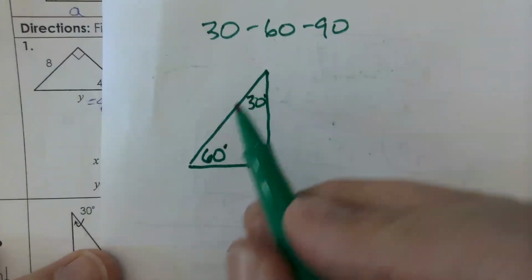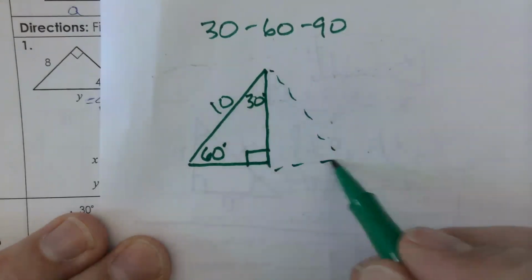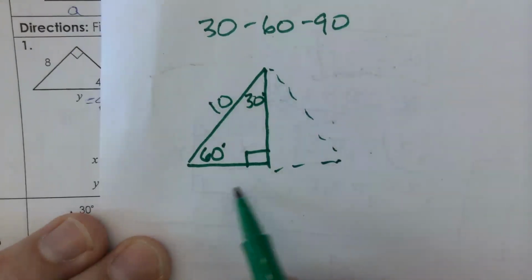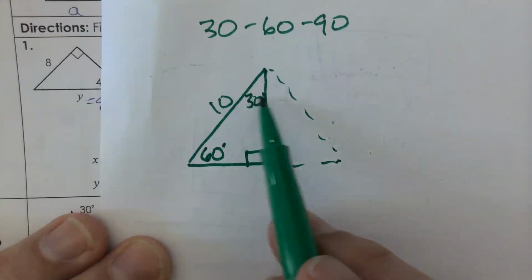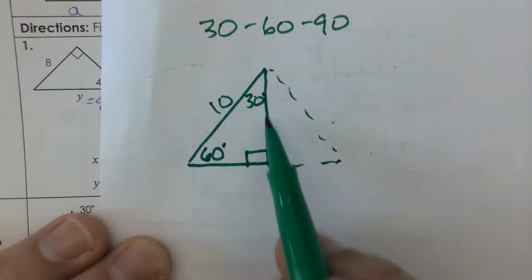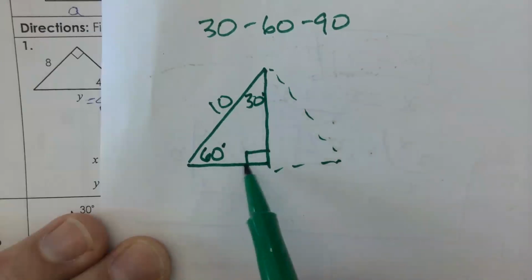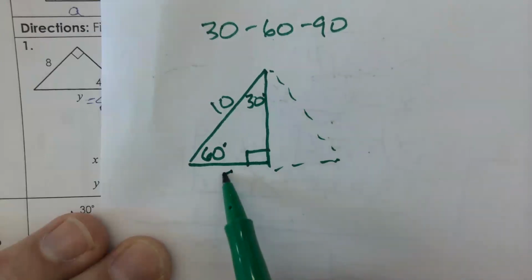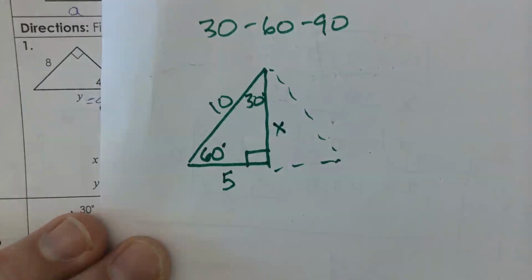You'll remember that this side of the equilateral triangle was 10. How long is this bottom side? It's 5. Doesn't it get split exactly in half? Because I've got angle, they're both 30, shared side, reflexive, angle 90 degrees. These 2 triangles are congruent. By CPCTC, both sides are congruent. Therefore, that's a 5. Now, can I find this missing side using the Pythagorean theorem? Yes. Do it. Go. Simplify your answer.